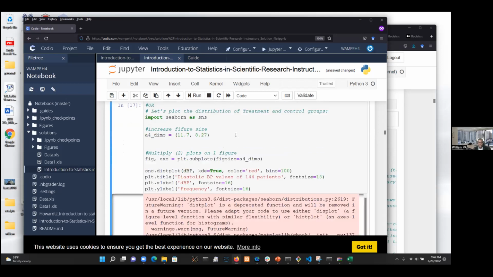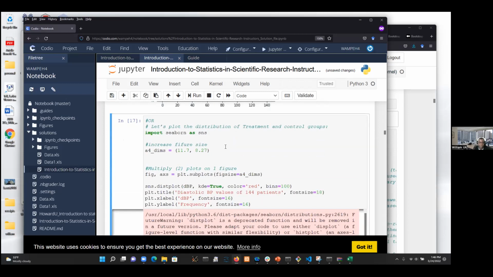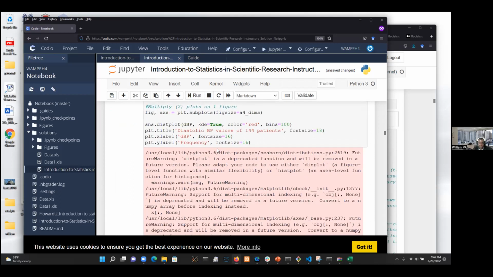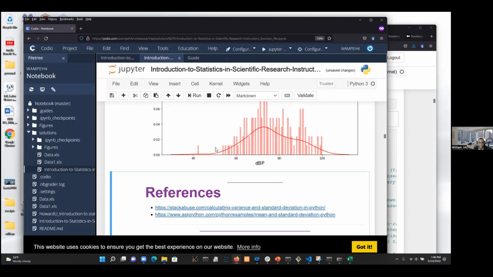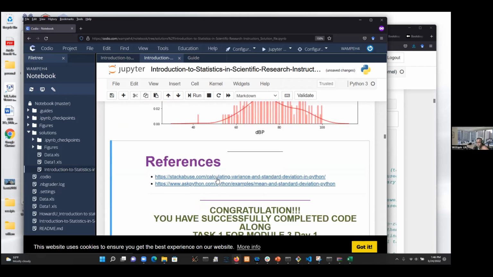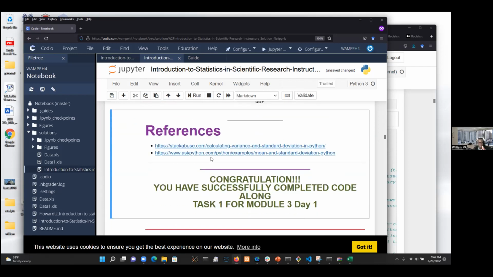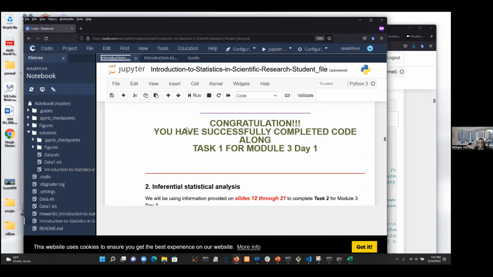Okay, like that. Now you can also use Seaborn. If you use Seaborn, it's the same thing. Seaborn on the object, and you get an output that looks like that. References are here for you to go through. If you get down here, then you are through the challenge question. You've successfully gone through challenge questions. So now we go back to the student.